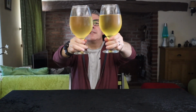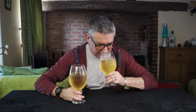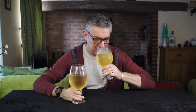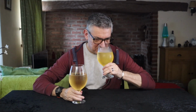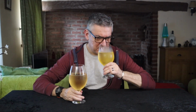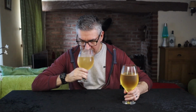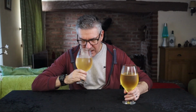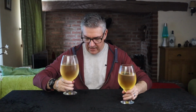So one of these is Diamond White, one of these is Frosty Jack. The colour looks identical, sort of straw coloured, not as pale as I was thinking. We've got carbonation rising up there. Well, it's sort of chemically, a bit of a funky burnt rubber sort of aroma. Not that lovely vinegary note on the nose that I've associated with a decent brewed cider. So that's the left hand done. So right hand, again slightly better. There's a tiny little bit of vinegar there. But yeah, so right hand smells better than left hand.